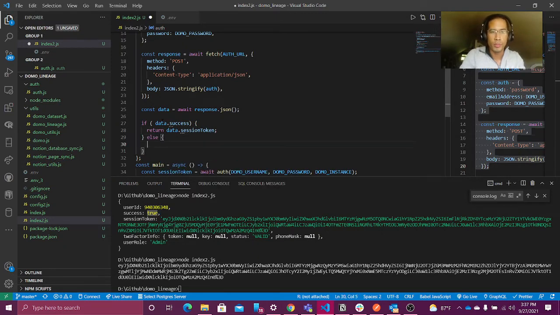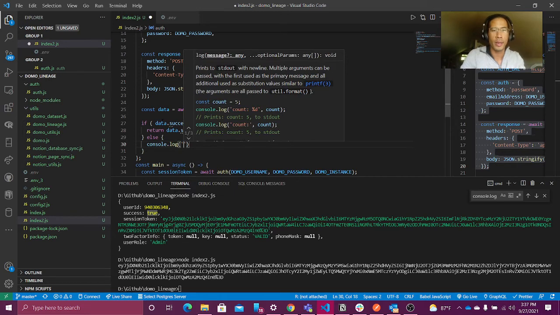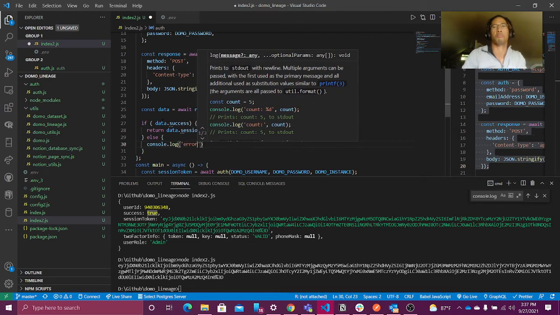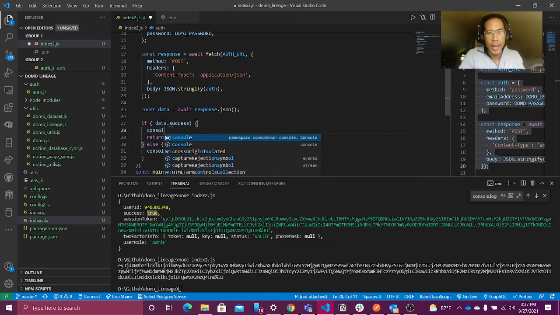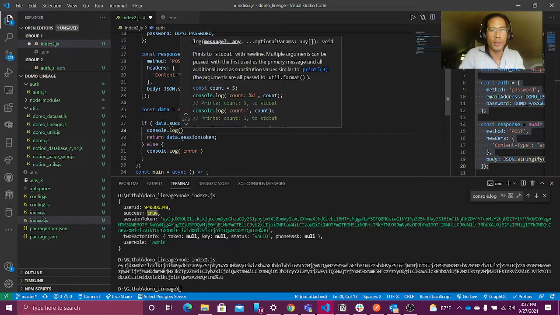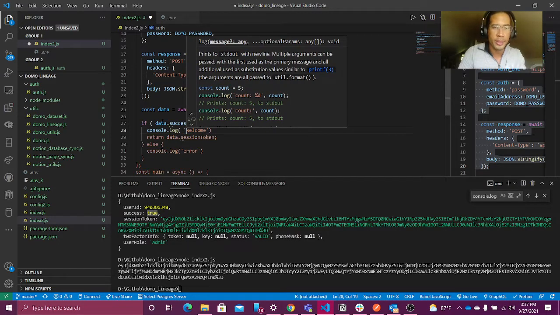Else, I'm going to console.log error. But you know what? I like to have a little bit of feedback in some of these functions. So I'm going to say welcome. Ooh, I'm going to use a template string, so single tilde.